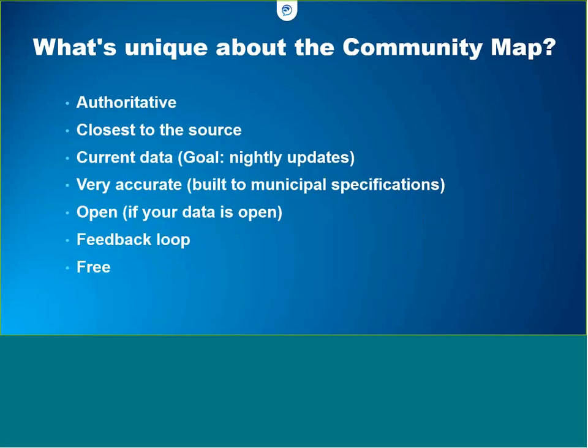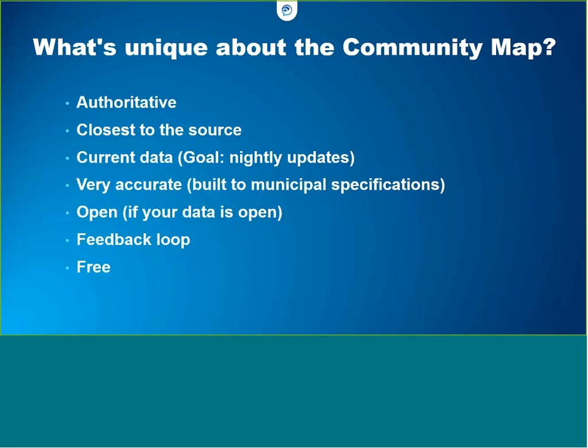Current data: John said it's nightly updates, so any changes you create, the differences since the last time you posted your information, go into the latest build. So nothing comes out faster than this information will. Extremely accurate: this is accurate as built on your municipal specifications. So we're getting that information into the system. And again, it is your information, and it's open to everyone who has an ArcGIS account. They can grab that information anytime, anywhere, from a computer.